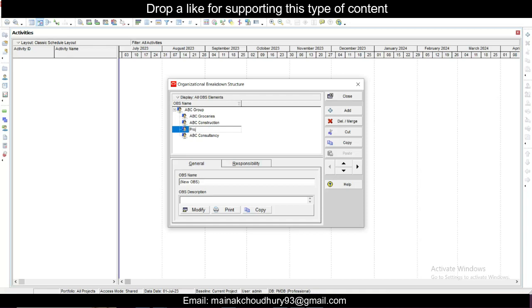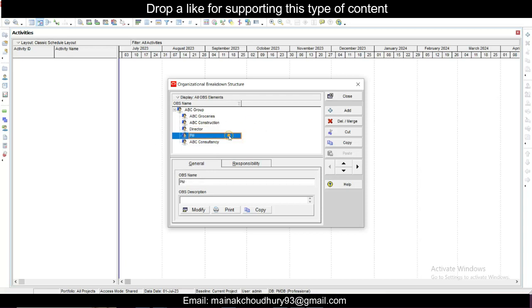Let's add a CEO here, or manager, or director. You can just add a director here, and under the director we are adding, suppose, a project manager.